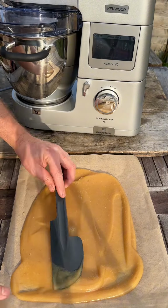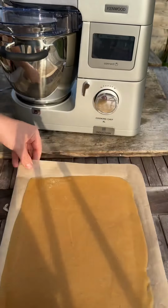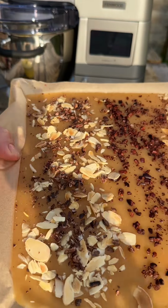Line a tray with some baking parchment and then spread your puree on top. You want it quite thick, about 2 centimetres in depth. And then I've sprinkled on some flaked almonds, a little bit of sea salt and cocoa nibs. It's up to you though, you can leave it plain or go your own way with the toppings.